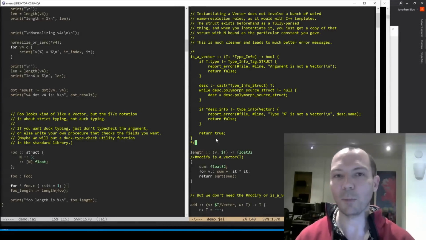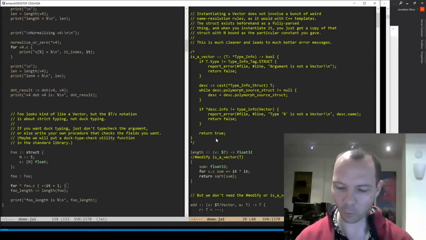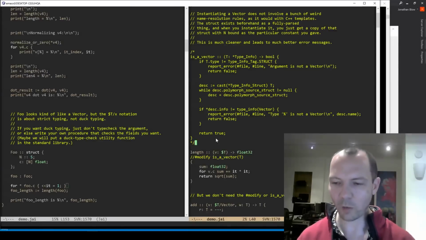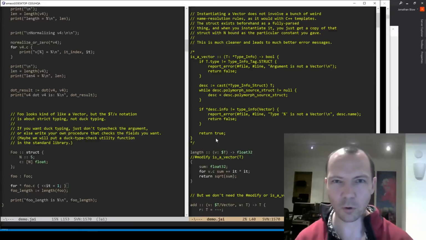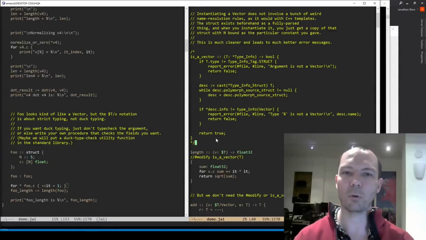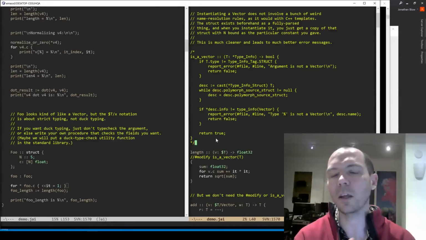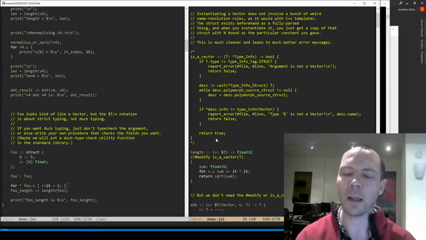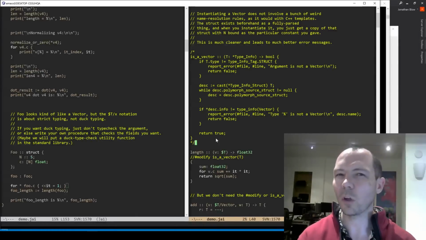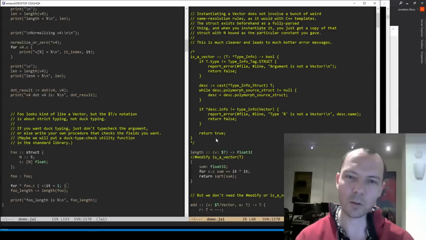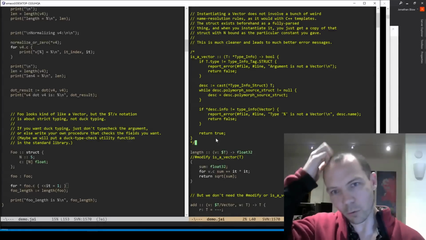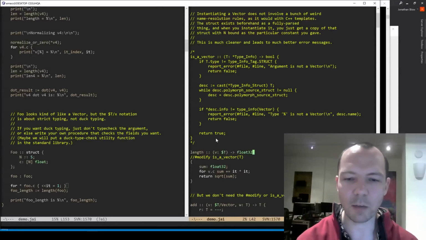Maybe you want the types to be exactly the same. Maybe if someone has an array of floats and you wanted an array of doubles, that's still good enough for that particular procedure. That starts to become something that the programmer of the application decides. So we might provide some duck typing comparison checking in the standard library that you can just call to get that. The question is just what type checking modes are going to be useful for people. Obviously, you can do completely strict, but then beyond that, what do you do? Anyway, a bit of a diversion, but there you go.